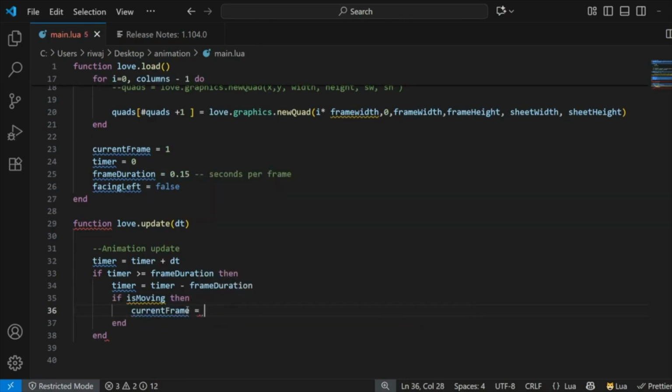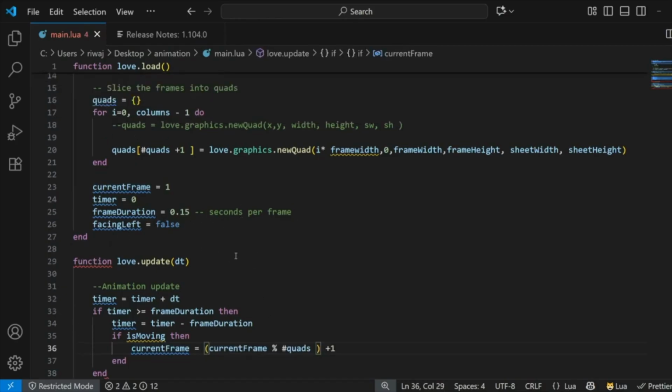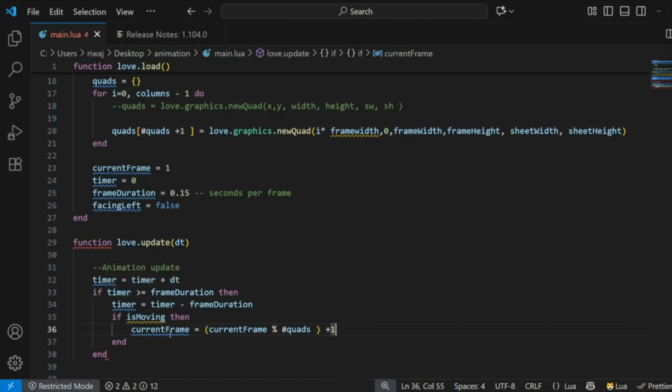So currentFrame will equal currentFrame modulus the total length of our quads table plus 1. We have basically used modulus to cycle through each and every frame present inside our quads table. So after it has reached the last frame, it will restart from 1, since our last frame's value modulus the total length of our quads will equal 0, and plus 1 will restart it from our first ever frame. That is how we'll be using our timer to keep track and update our current frame.